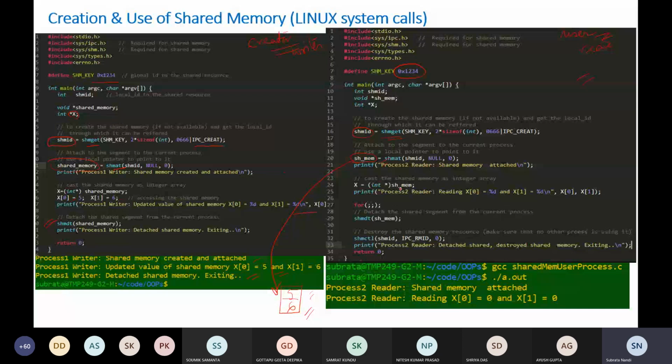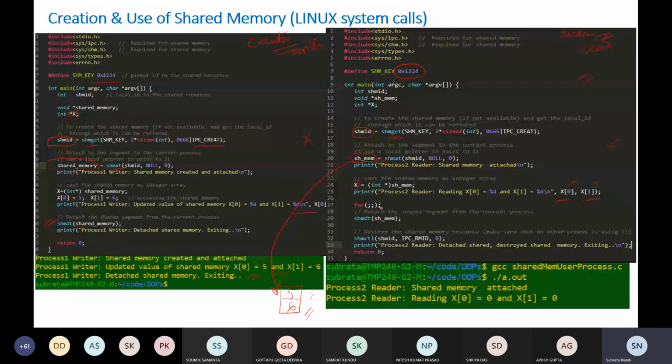This will be treated as a pointer to void, so I suitably typecast it and copy it to x, and in this case, instead of modifying, I just read the contents of it. So the second process just connects to that, and through this shm mem it typecasts and assigns it to an integer pointer, and through that it just reads the contents of the first location and the second location. It is merely reading the contents, and what we expect is that even though the previous process has been terminated by that time, the reader process can retain the values that the previous process has written for it.